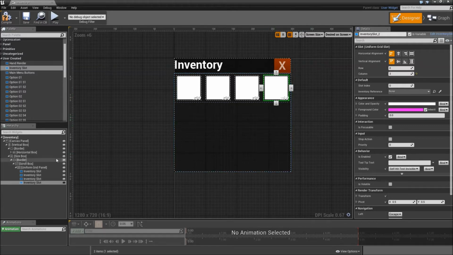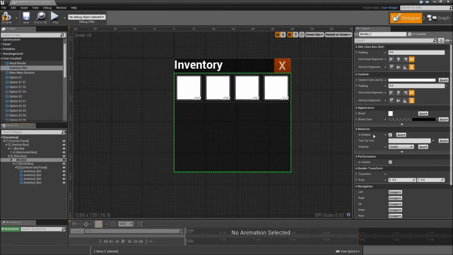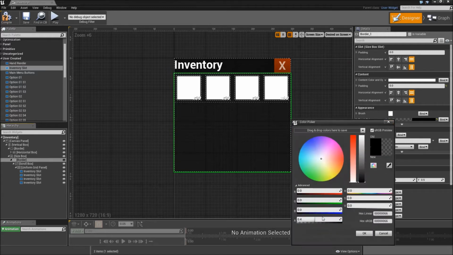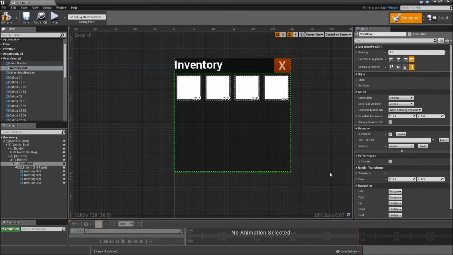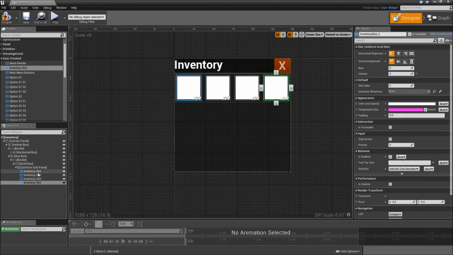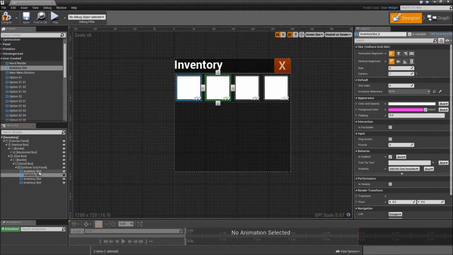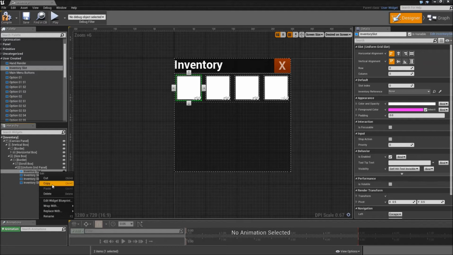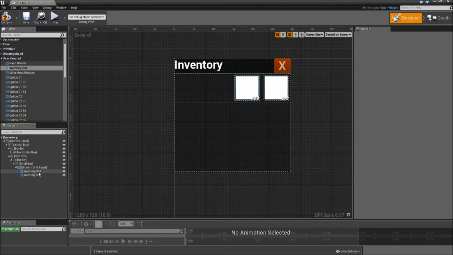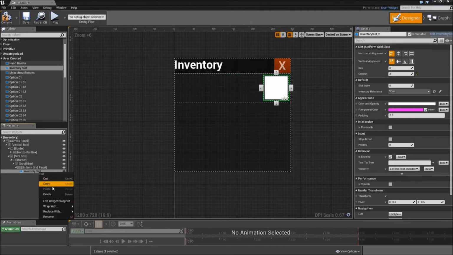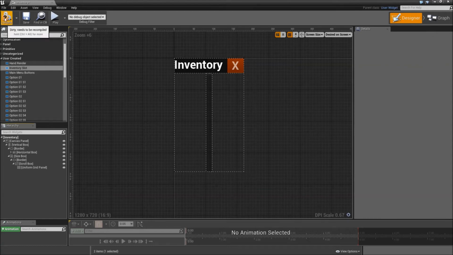Also, I noticed that maybe our border here should be a little bit less opaque. Make that 0.3 maybe. Yeah, that should work. And now let's delete our inventory slots, because we will populate them with a function that we'll create. Delete them. And compile and save.